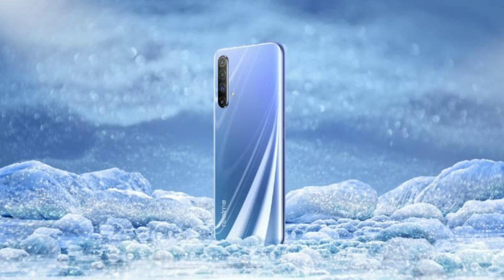It also has a 64 megapixel primary sensor, a 12 megapixel secondary sensor, an 8 megapixel camera, and a 2 megapixel sensor as well. For capturing selfies, the smartphone features a 16 megapixel and an 8 megapixel sensor. The device also has a game boost feature, which will help offer a better gaming experience for gamers.